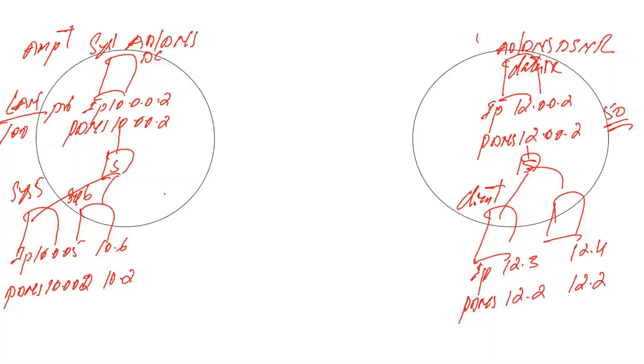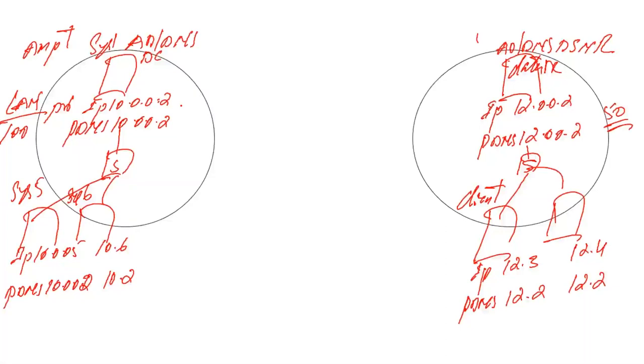But assume right now we are sitting on the 10. network. Can the 10. people access 12. network resources? Can the 12. people access 10. network resources? No, we cannot access, because there is no connectivity, there is no connection here. So we require connection and communication between these two networks. Then we can allow the user to access the data from one LAN to the other LAN. Then 10. people can access 12. network resources and 12. people can access 10. network resources.